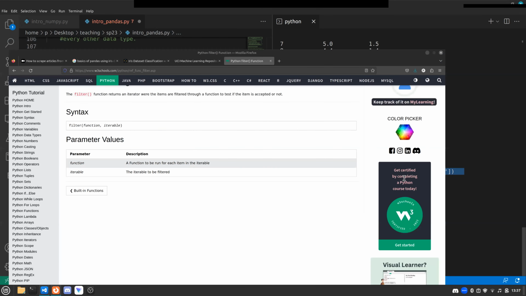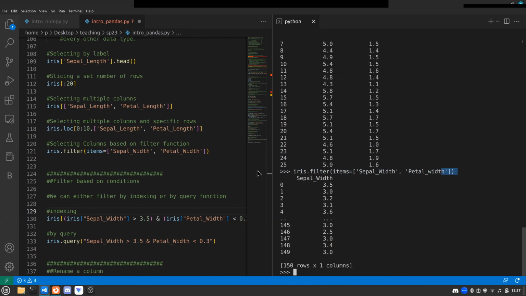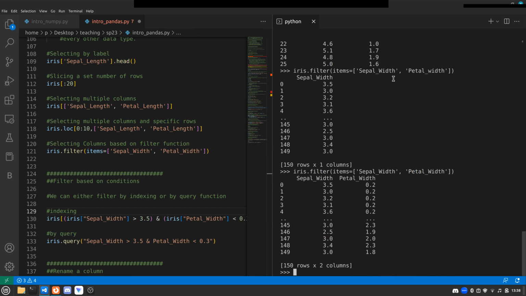So what we asked here, and I didn't realize this when I wrote it, is we want it to filter these items. So we're asking it to filter by the sepal width, and the iterable is the petal width. Oh, and I also see that I have a typo. That may actually be what's holding us back here. There we go. It was just a typo, guys. So you can filter by multiple conditions. Some people find this easier. To me, six one way, half a dozen the other.